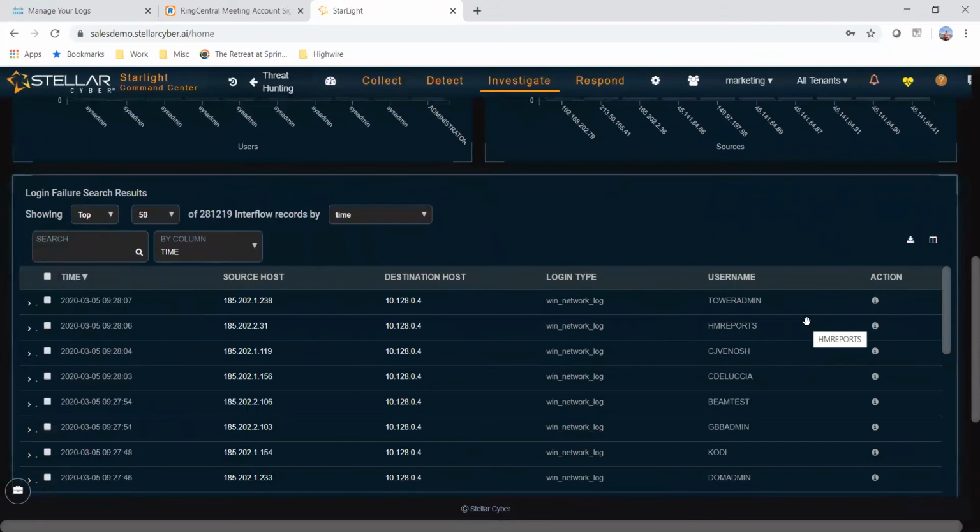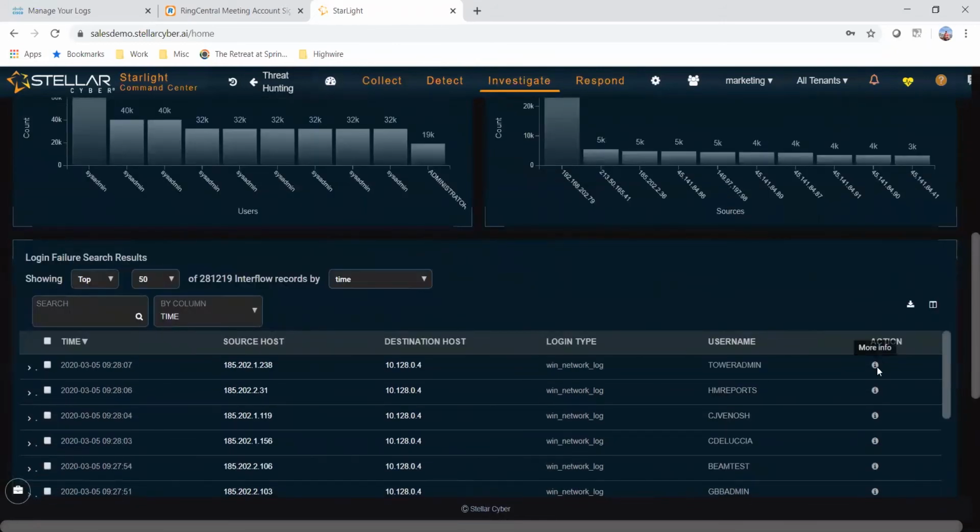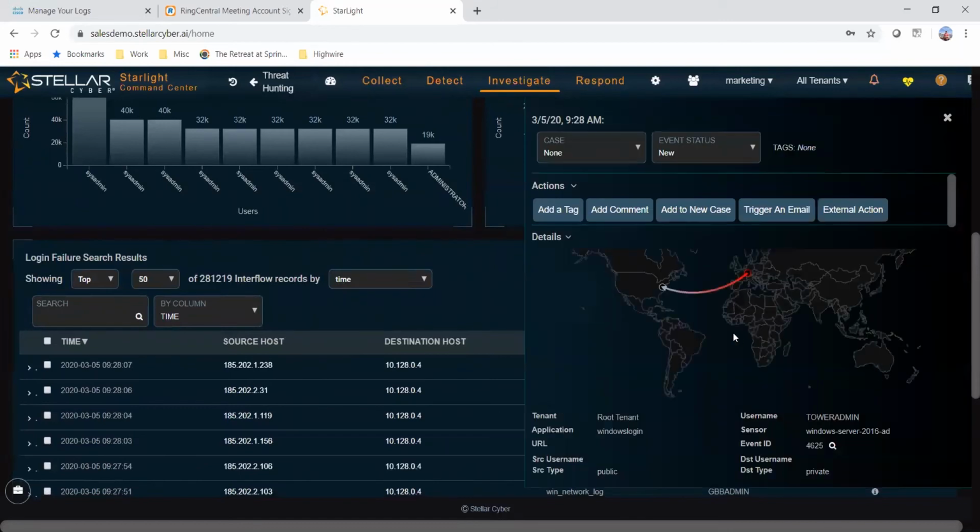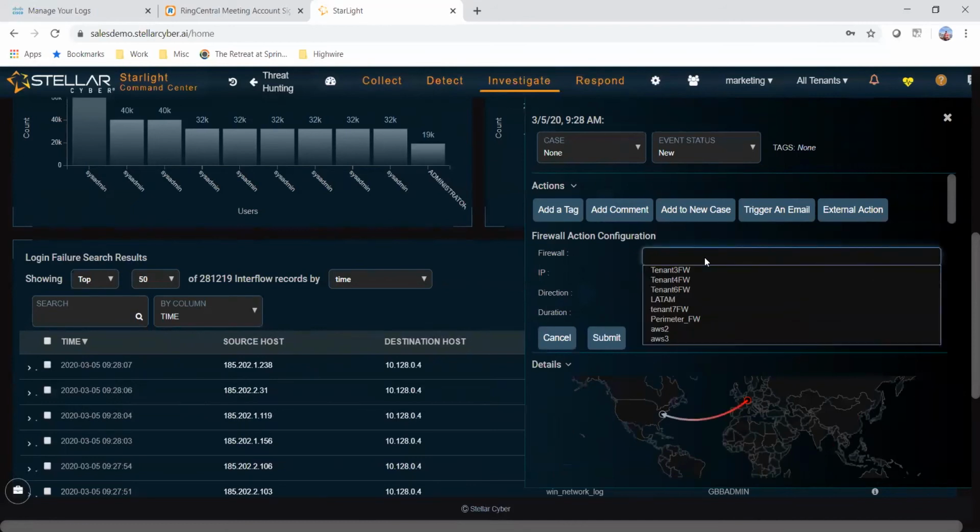But even what's better is if you come to the right here, you can see, if you click on action, you can see you've got a host in Strasbourg, France, I probably pronounced that wrong, attacking my host in Virginia, right? So I'm seeing this, I'm going, wait a minute, I don't do any work in France. So what I could do is I could actually take an action right here and say, let's go ahead and block that guy. So I'm going to click on block on firewall.